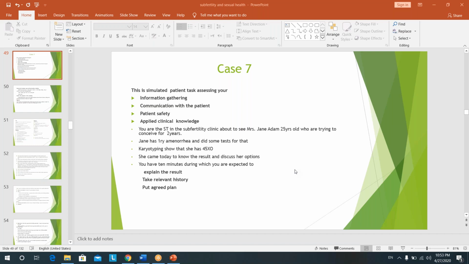When you tell the patient about surrogacy or adoption, try to explain what surrogacy is and what adoption is, without prompting. When you mention the information without prompting, you will get a mark, but not full marks. If you are prompted to mention the information, for example I ask you what is surrogacy, and then you mention it, that is the third point in the communication.